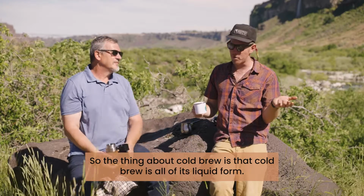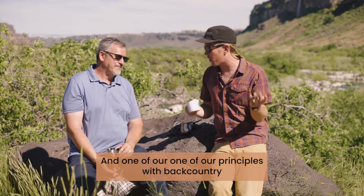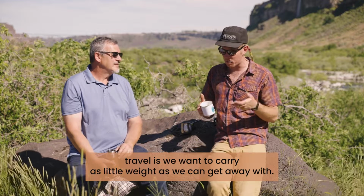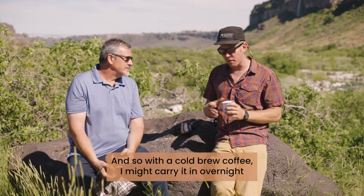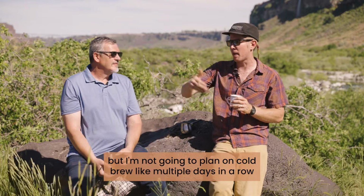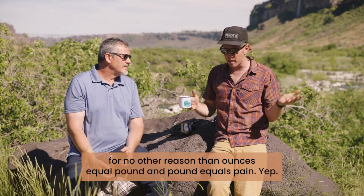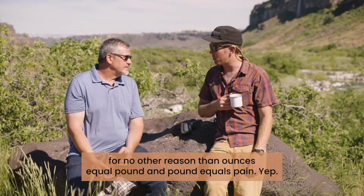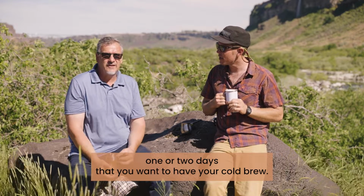So the thing about cold brew is that it's all liquid, and one of our principles with backcountry travel is we want to carry as little weight as we can get away with. And so with a cold brew coffee, I might carry it in overnight for the next morning, but I'm not gonna plan on cold brew multiple days in a row for no other reason than ounces equal pounds and pounds equal pain. Yep, and so it's more for your short 1 or 2 days that you want to have your cold brew.